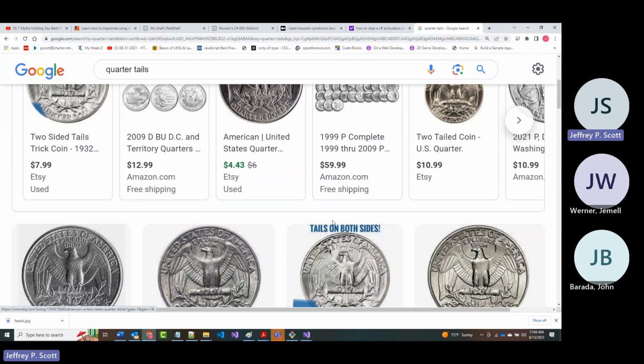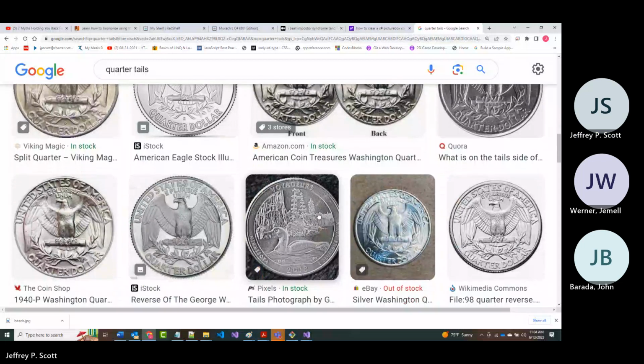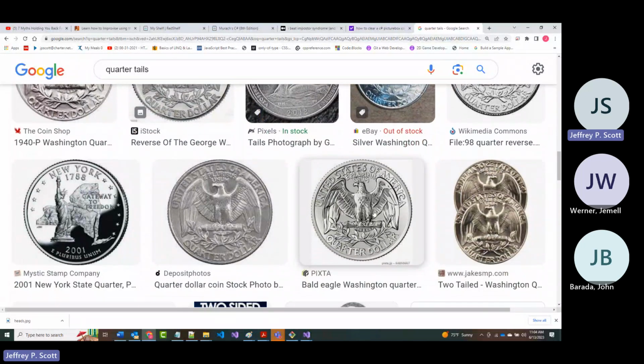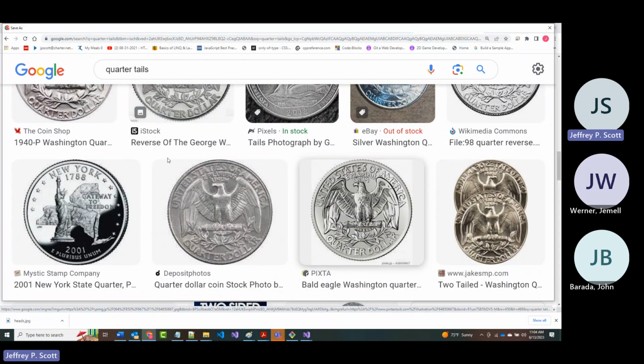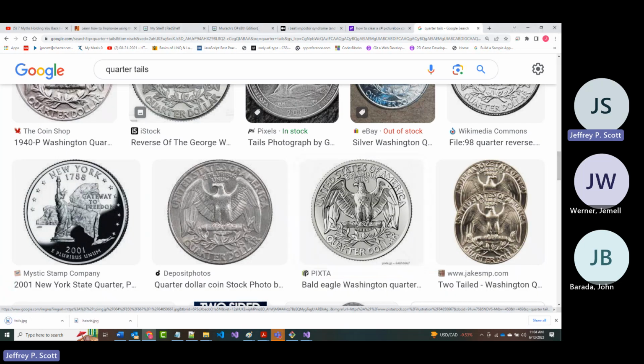Try to come down, kind of like I did before, and find the one that said US Mint. Or hopefully I will. It looks like it'd be about that one, but we'll see. And again, we'll say save image as, and this one will be tails.jpg. All right, well, that's the first thing.